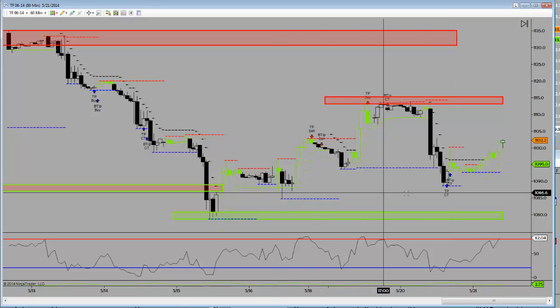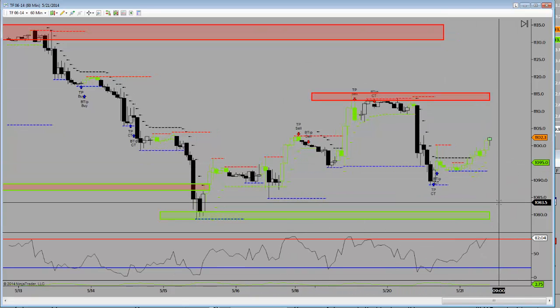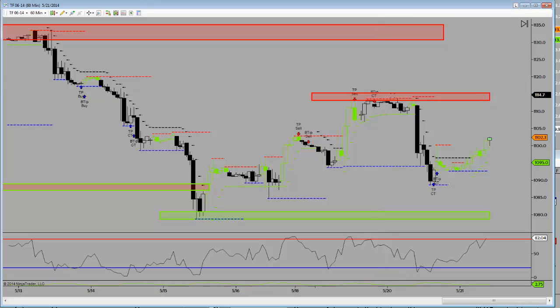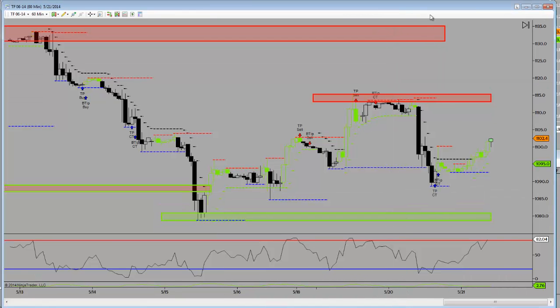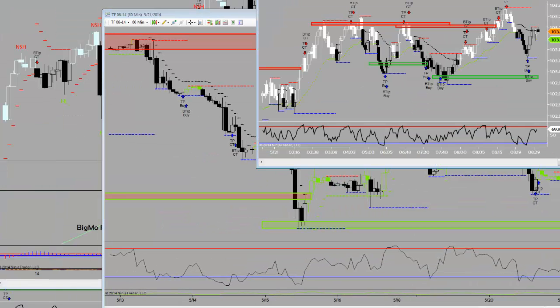So right now you can see as a swing trader, on my hourly chart, I'm in no man's land, right? I can't take action until we get back down to this level, unless I'm trading momentum. All right, let's move these out. Let's note where we're opening for the session.